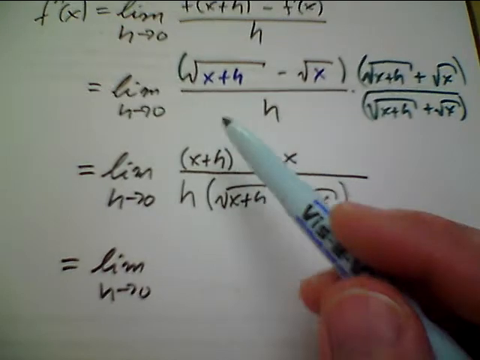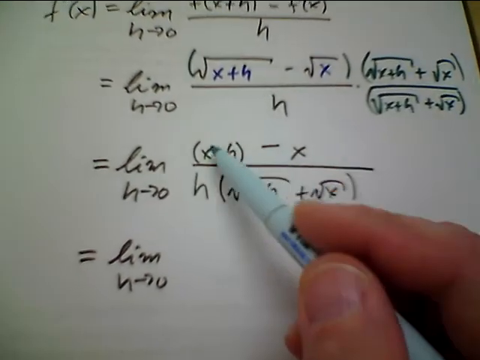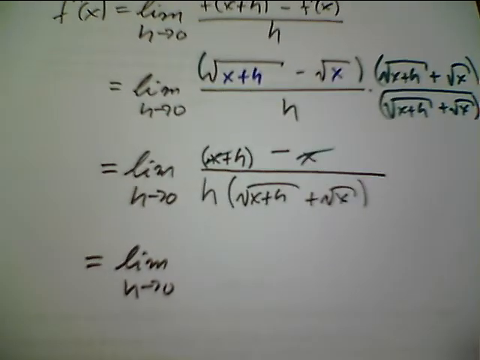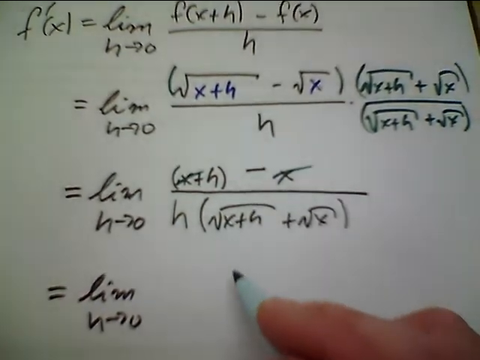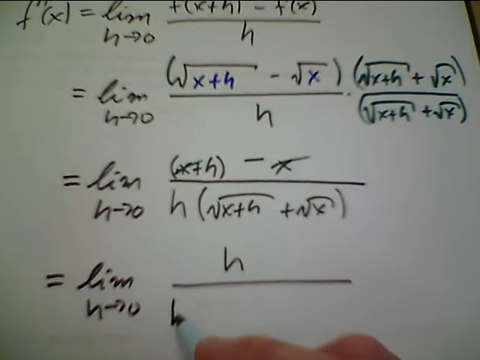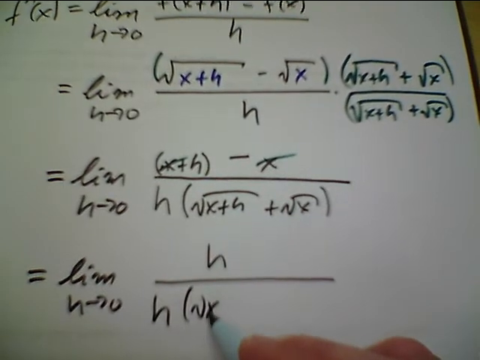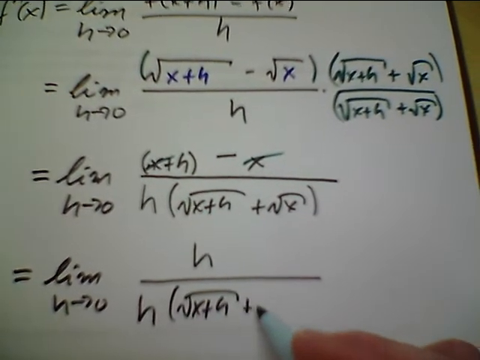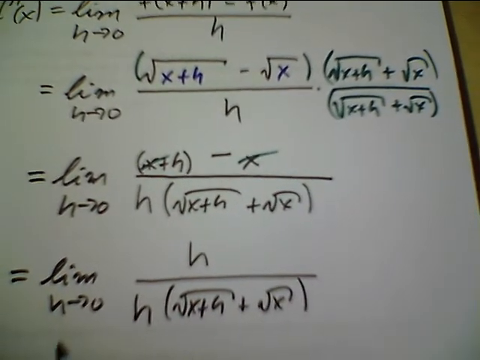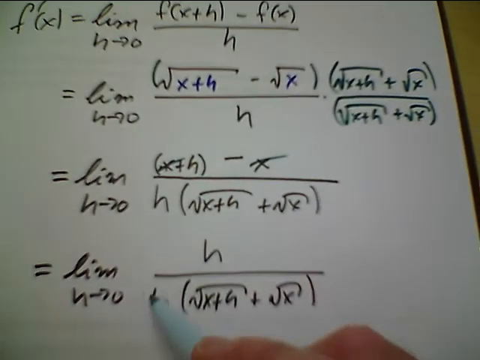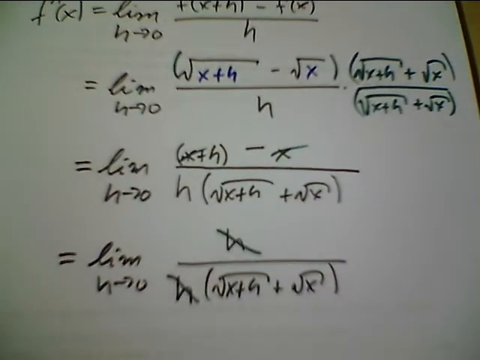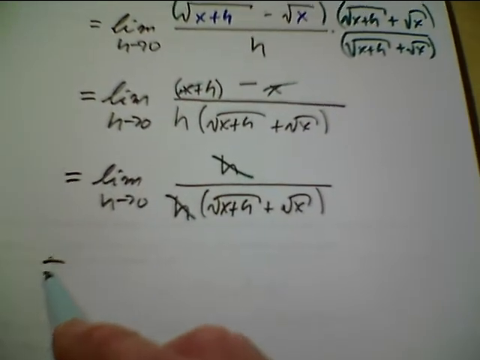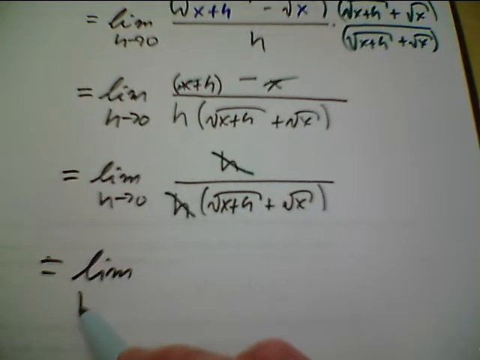Okay, I carry my limit down. Now, I look over here and I see, oh yeah, my x's cancel. So, now I'm just left with an h in the numerator, an h in the denominator. And now, my h's will cancel. And, I carry my limit down.